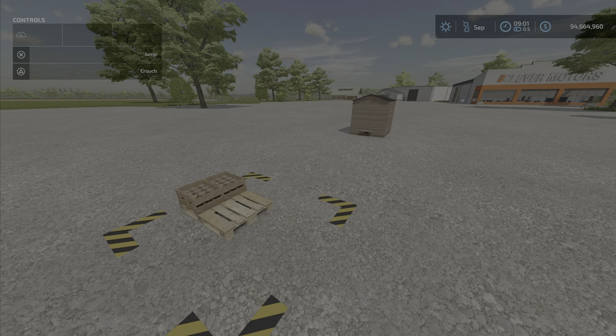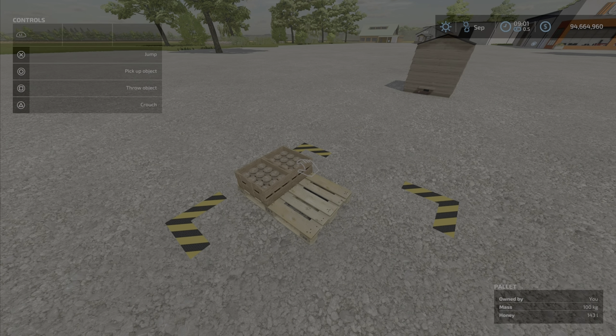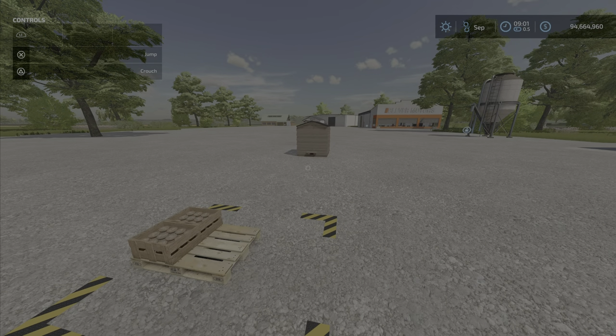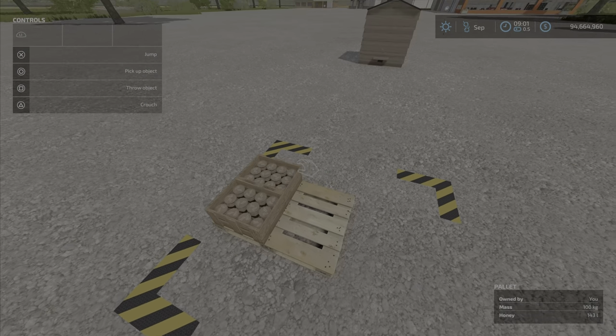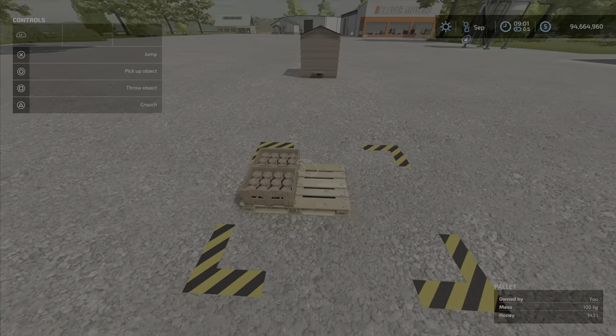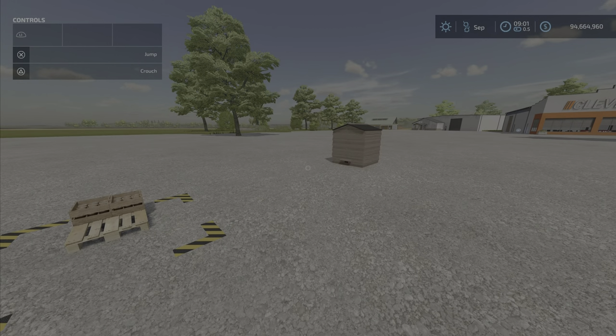If you have 2 day months, you will get 150 liters per day, so 300 liters per month. I have 1 day per month, 1 day's amount of honey is 150 liters. They will spawn here, and that is how it works. That is the beehive or bee house by GBModding, 2.43 megabytes download, two slots on console.